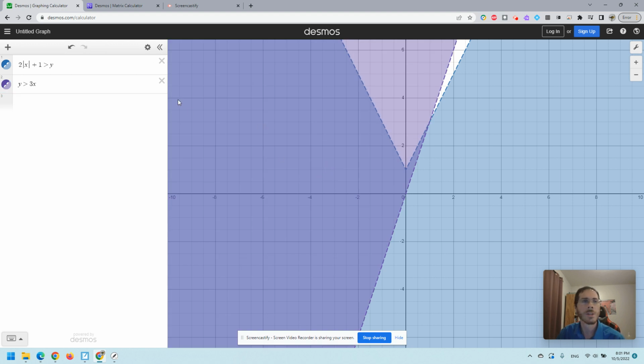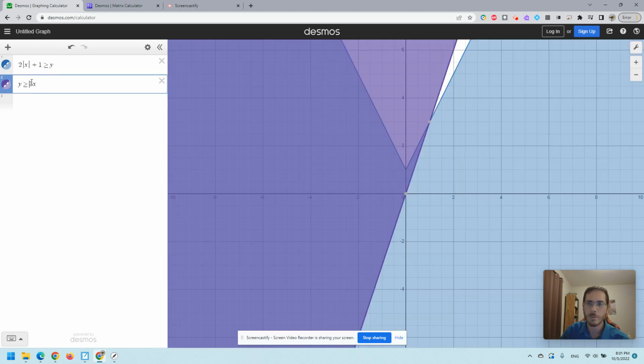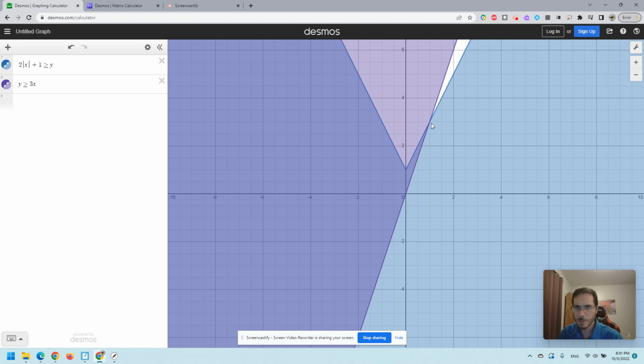All right, and so we can see this double shaded section is going to go from negative infinity. This is still double shaded purple, greater than or equal to. Let's make that a solid line like in the problem. And it's going to be dark purple, dark purple, dark purple, until we get to 1. So once we get to 1, we can see that it's no longer going to be dark purple. Over here we just have white, we have blue, we have light purple. So this is that double shaded section. So we can shade that in.